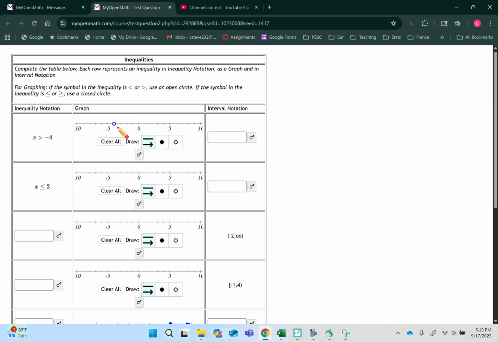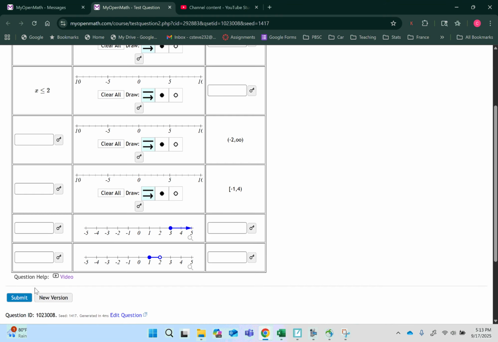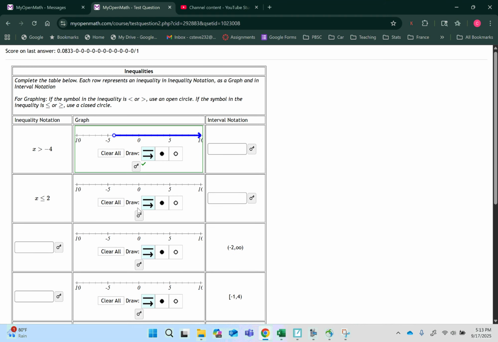And then saying that x is greater means I want to move my line to the right. And let's see, it's going to let me do an arrow. I guess you just, oh, there we go. So when you drag it to the right, it becomes an arrow eventually. But I don't know why I can't get it to pin down there. There, that worked. Okay, so that's the first one. I'm just going to see what happens when I submit this. Okay, good. So it is letting me do part by part. So I submitted that. That one was right.